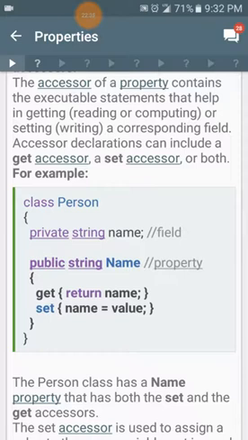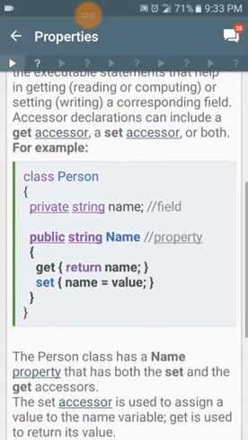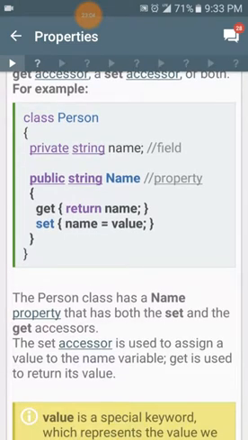In the body of the get, which means in the curly braces for the get, we have return name. Then for set, in the body of the set, we take name and we set it equal to value. So that's what the public string Name property does. It gives us a get and a set so that we can handle the private name field of this class.